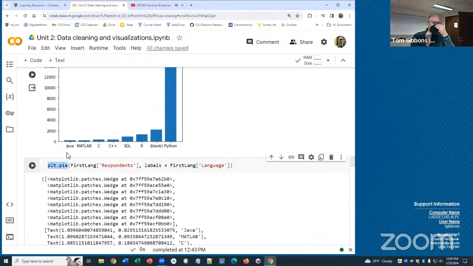Now, one reason why I tell you that is that if you're trying to solve an error and you're either Googling or asking AI, it helps to be specific and say, here's a command that's using Matplotlib and it's generating this error. Or here's a command that's using Seaborn and it's generating this error. That'll often help you find the correct solution.